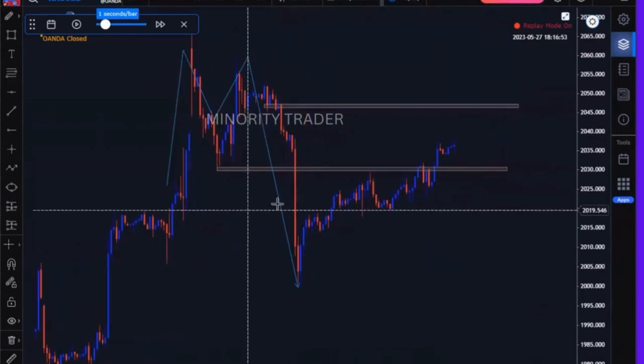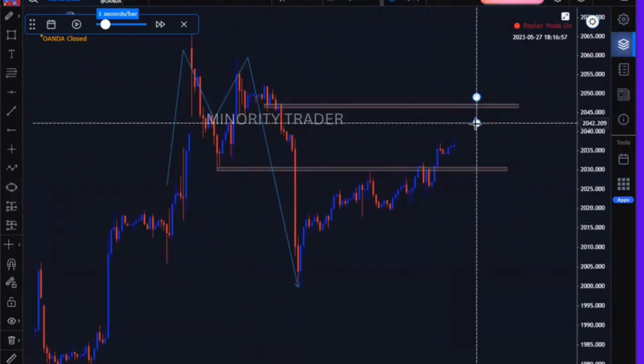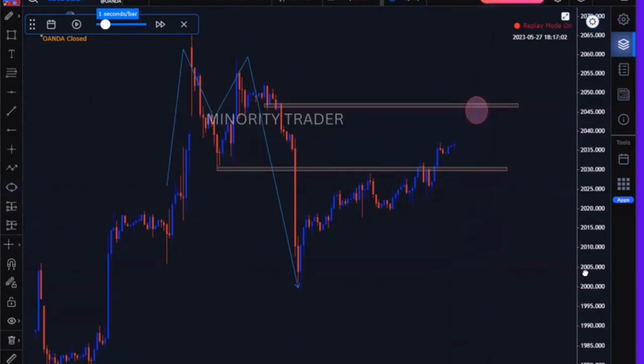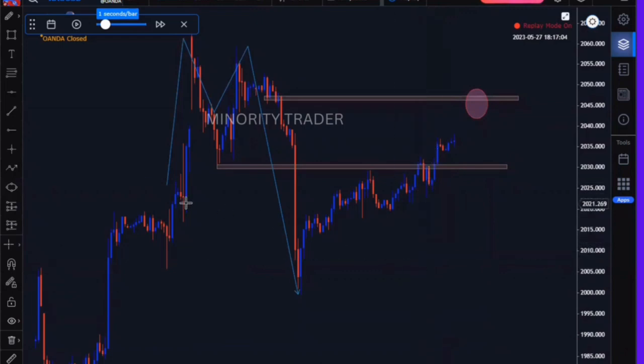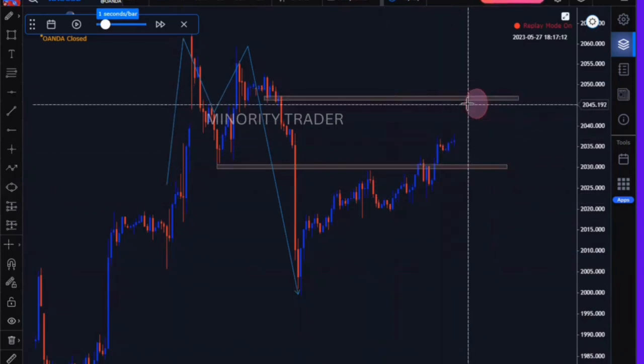So on the lower time frame, I'll be waiting for price to come back to these levels here. Once price gets back to these levels here, then we can take our sell opportunity coming back down bearish like that. So once you have your zones marked up on the higher time frame, you can wait for price to come back to those zones. And if they do give you the opportunity, you can engage the market and enter for a sell.